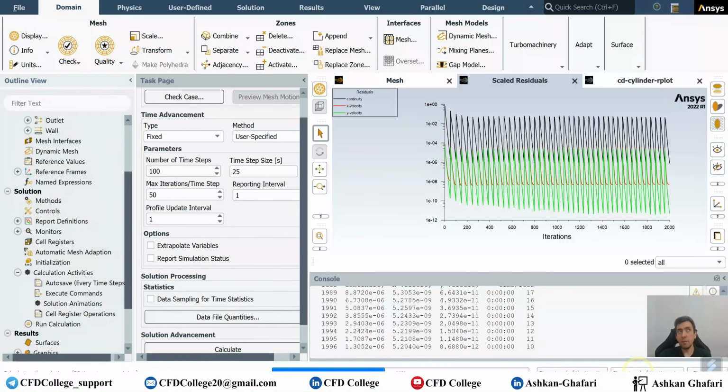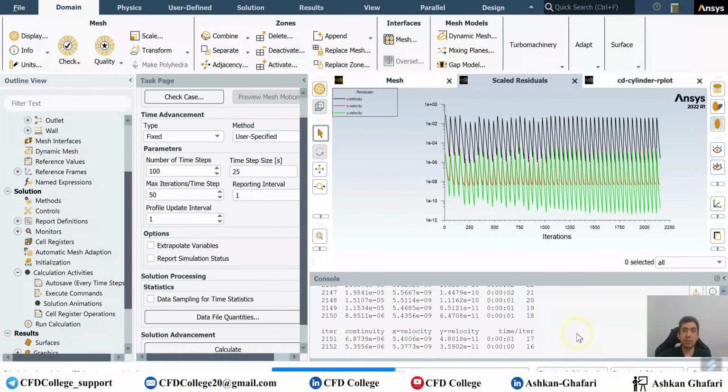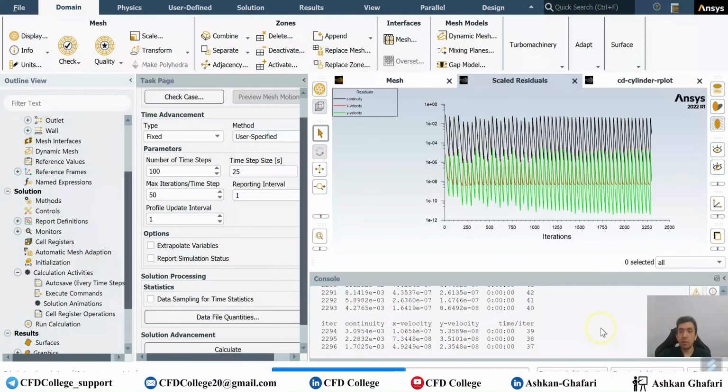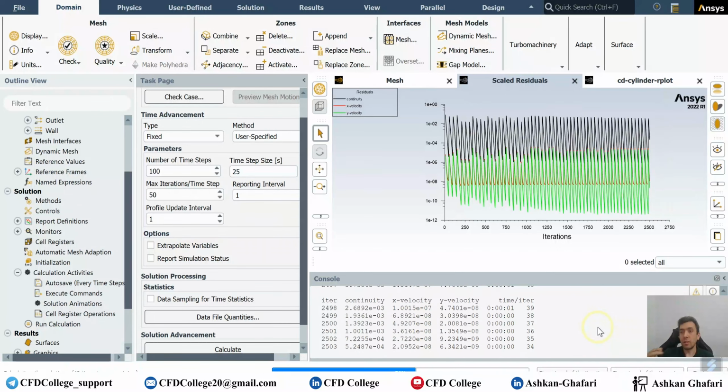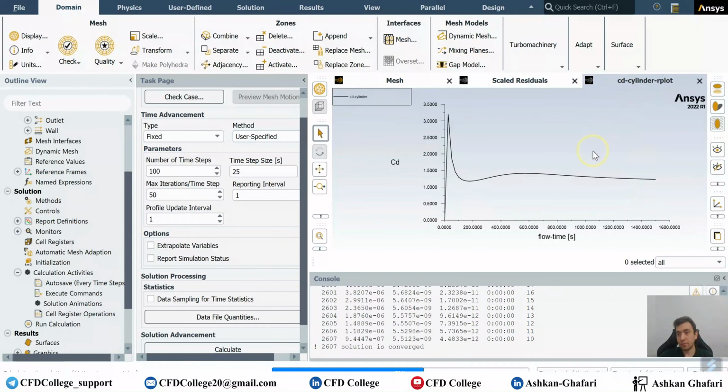But maybe you don't need the calculation. For example, you find out something is wrong, then you can click on the first button. But if you want to examine the results, the flow field in the middle of a simulation, you should click on stop at the end of time step.